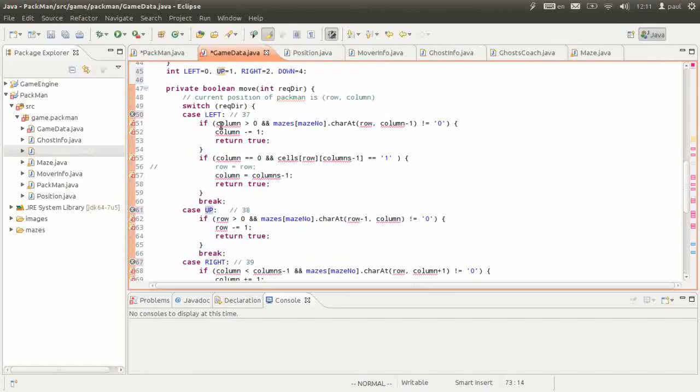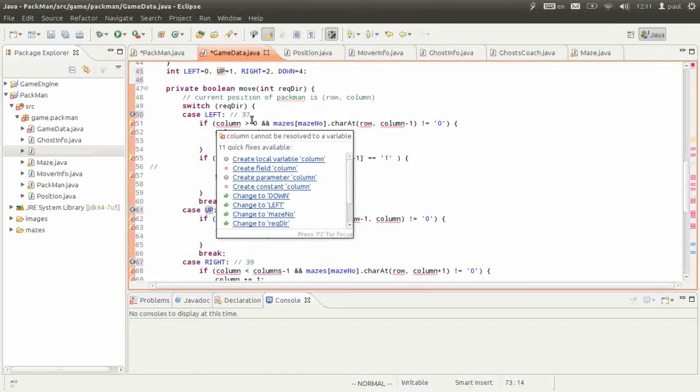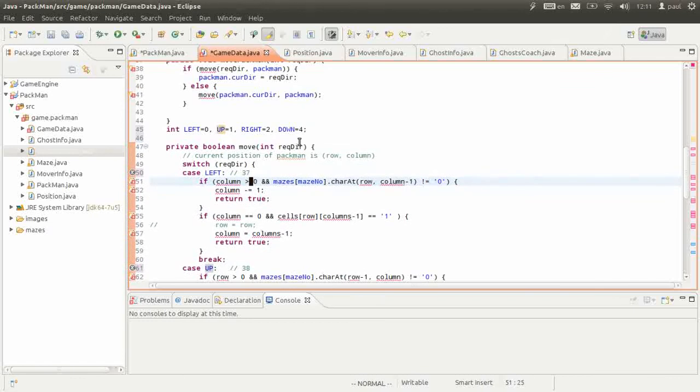Okay, what else do we need? We need the column and rows, which we do not have, but we can get them from mover info. It can either be Pac-Man or ghost info, so just say it's info.